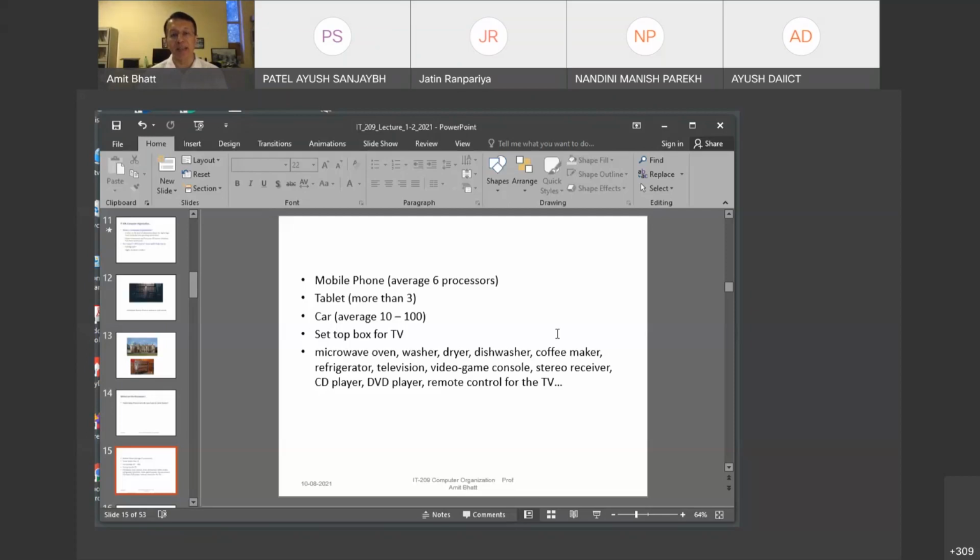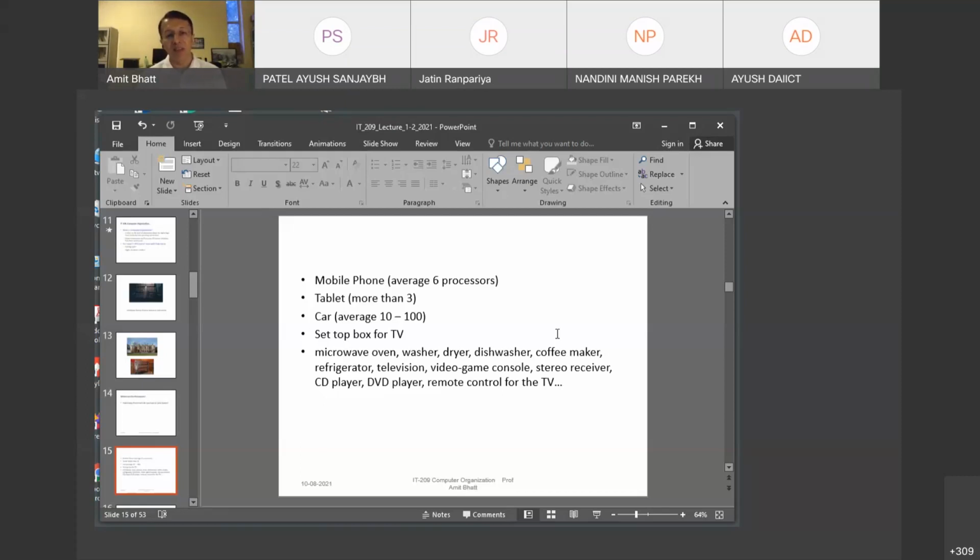Plus, there is a baseband. The baseband processor is the one which catches the signal. So your baseband, 800 megahertz, 3 gigahertz, and all these things for your Bluetooth, for your Wi-Fi, for your mobile tower, you require a baseband chip. Of course, Qualcomm is king in that. So there are many processors in mobile phones.